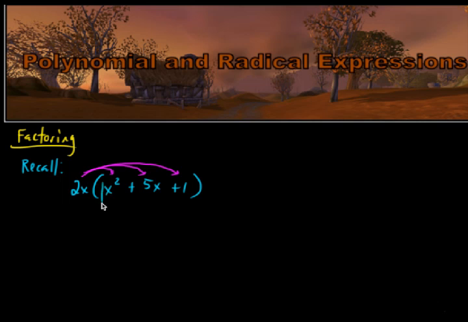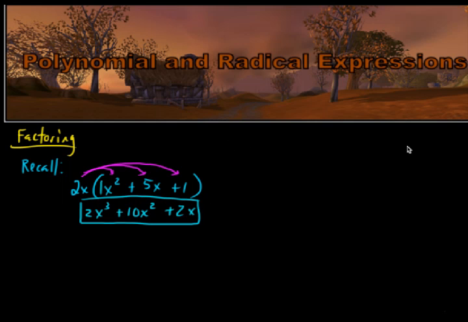So 2 times the 1 here, the invisible hobbit wearing a ring, would be 2. X squared times x is x cubed. 2 times 5 is plus 10, x times x is x squared, and 2 times 1 is 2, and x times x to the 0 would be x to the first. And this would be our answer, right? So remember, that's how we used to do that.